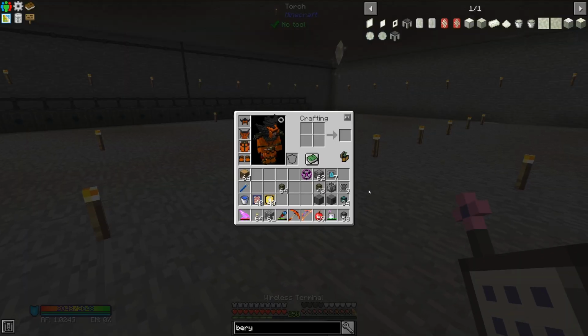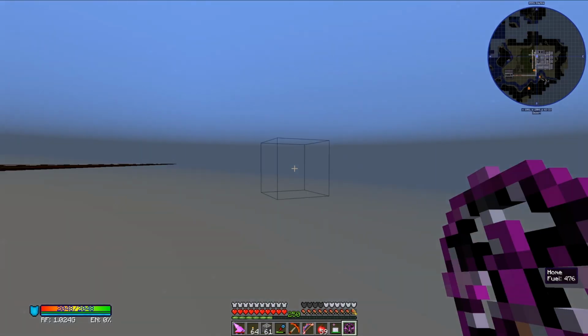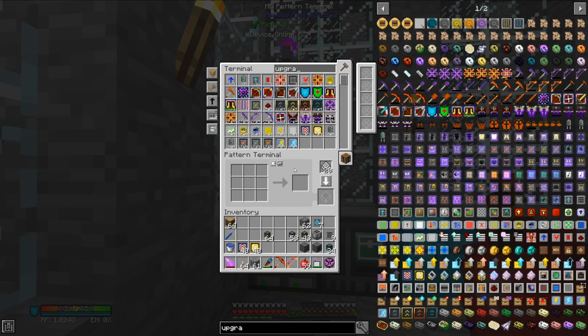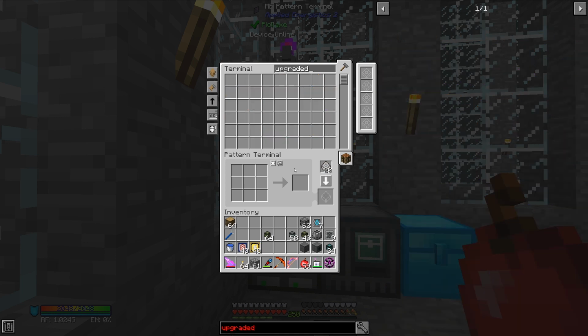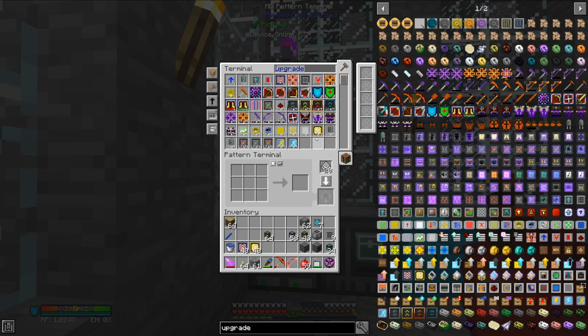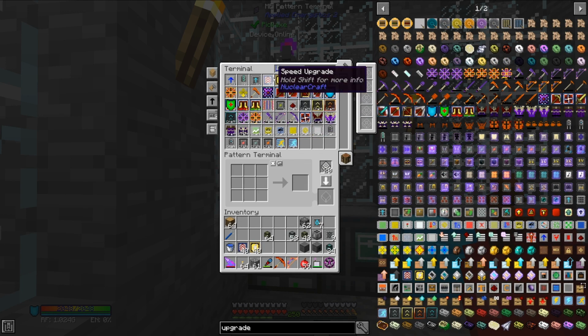So actually, I'm going to run back to my main base really fast. And you know what, I can just go ahead and do this on camera. Sorry if things are a little stuttery here. I just need to look for some upgrades, and let's tell it to make 100 of each. These upgrades are made really quickly, so it's not a big deal. I just want to grab, say, a stack of each.